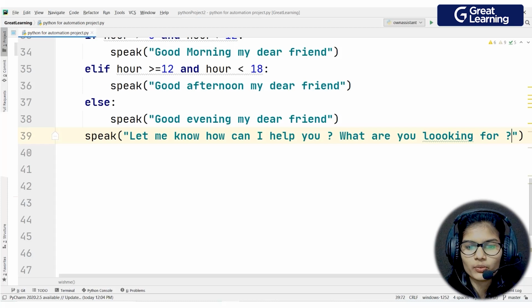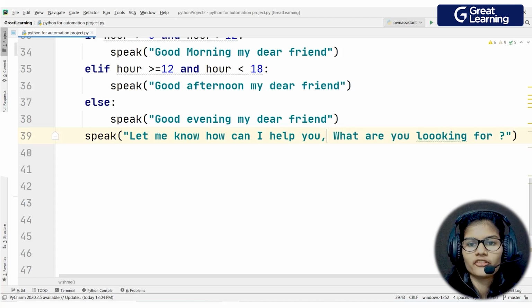This is the statement which you want to put out. Let me know how can I help you, what are you looking for? Let me put a simple comma here. Fine. So this is the statement which I wanted to run necessarily and mandatorily after any of the three conditions which I mentioned, right? So this wish me function is complete.